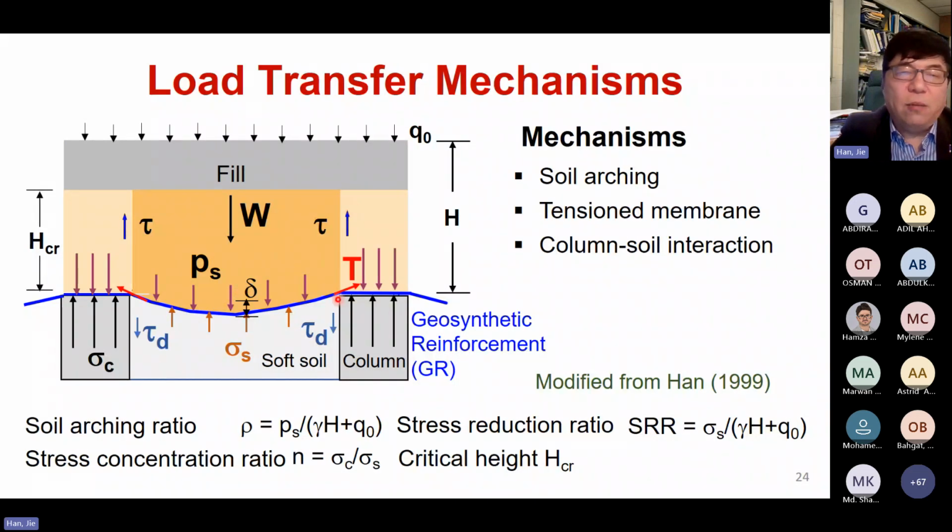This is also the model proposed by Terzaghi to explain soil arching. Now, when the geosynthetic carries the load and starts to deform, tension develops in the geosynthetic, and the vertical component of the tension will carry that load. That is called the tension membrane effect. If we look at the column or rigid inclusion in the soil, as they interact, as we talked about earlier, the soil deforms more than the column, and next to skin friction, there will be a downdrag force induced at the interface.